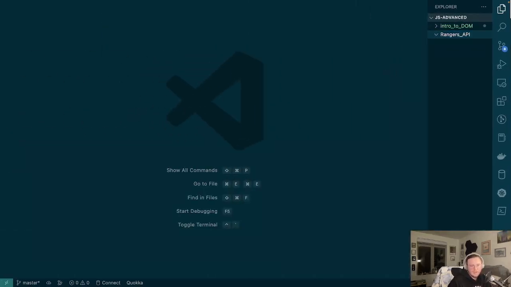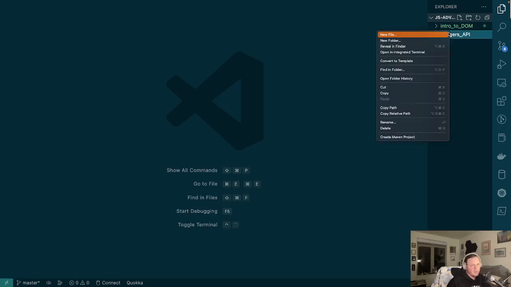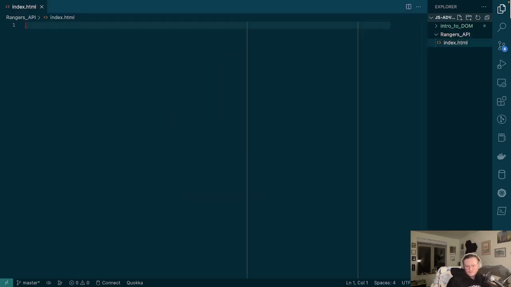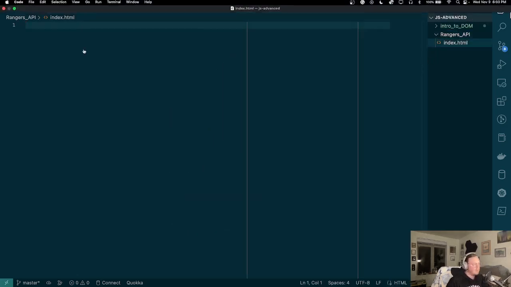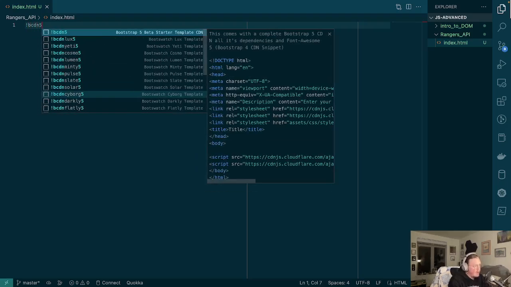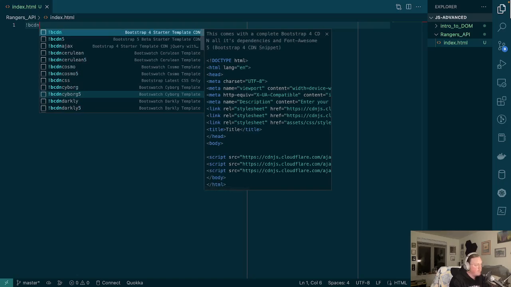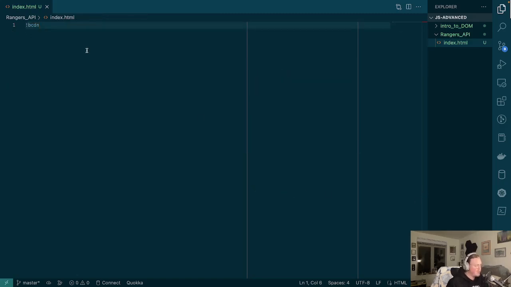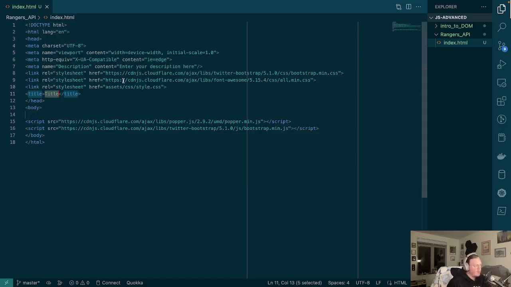We're going to make a Power Rangers API here. So first thing we're going to do is make an HTML file, index.html, and we're going to do bcdn5. Actually, let's do BCDN Ajax. I've actually never used that one, but this looks like it's the right thing. I changed my mind. Let's be safe about it. We're going to use BCDN5, just like normal.